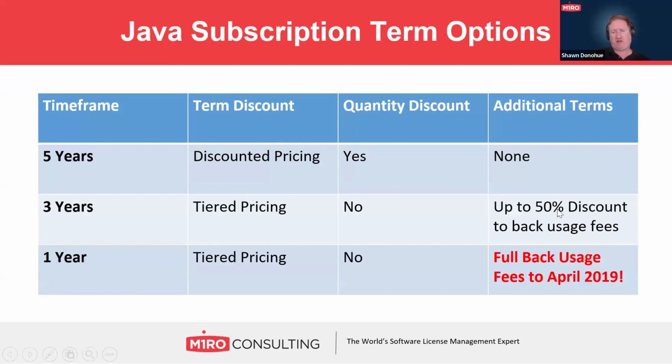So here's my big gotcha. A lot of our people who talk to us, they basically say, oh, I've got a plan. I'm just going to do nothing. I'm going to wait for Oracle to come knocking, if they ever do. And I'm just going to buy a one-year subscription. Then I'll get my act together. We'll move my whole organization off Java. We're just going to pay for it for a year and we don't have to worry about it. Well, that's not a good plan.